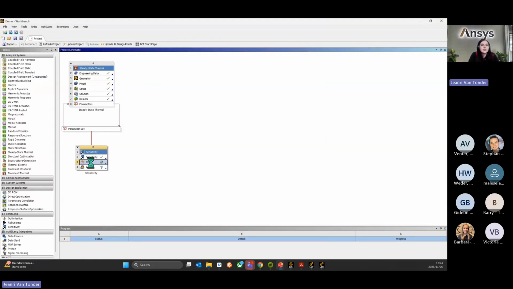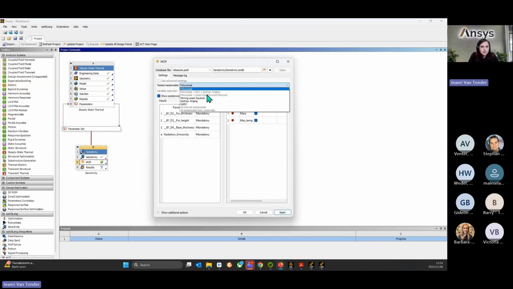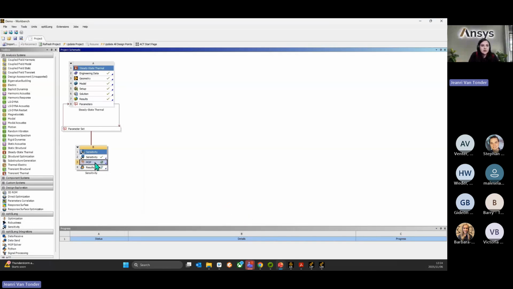Then after the design points have been gathered, you can select your meta model that you want to build. So I'm just selecting a normal polynomial one. So basically, the optiSLang base will now just build a surrogate model based on the results that you gave it, so that we can do rapid optimization.